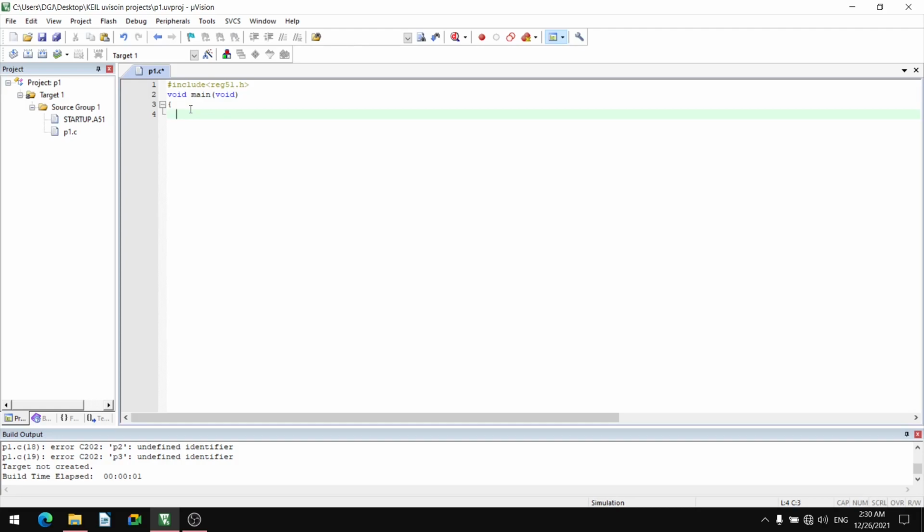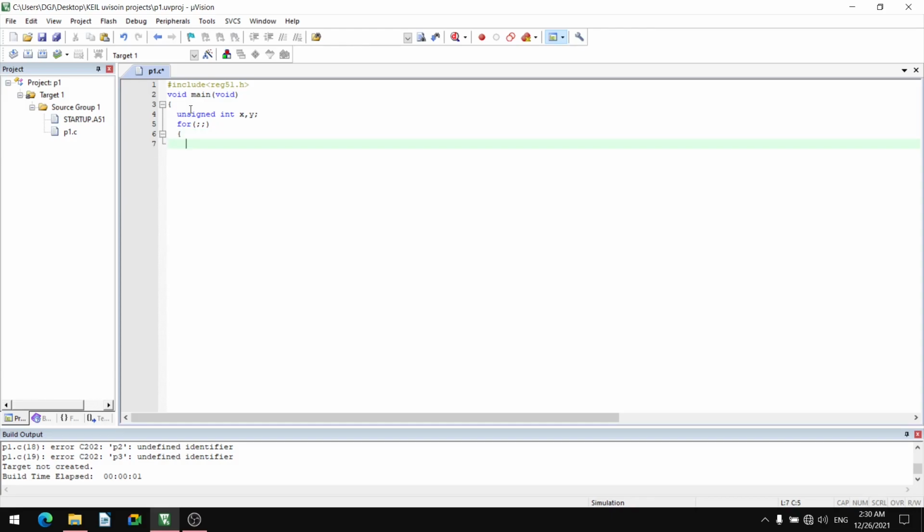Unsigned int, say x and y, two variables we will take, then an infinite for loop: for(;;). Then the block of commands inside the for loop.